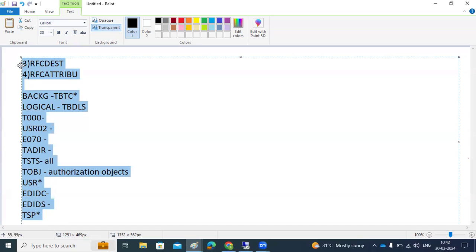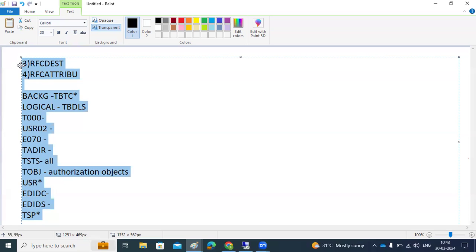BALDAT tables and workflow tables: BALDAT, BALHDR, and EDIDS, and workflow headers, SWW* tables, workflow histories. DBTABLOG, change log tables, and the buffer synchronization table.